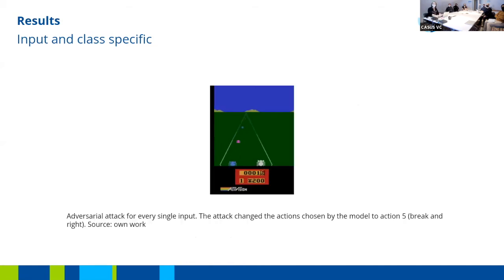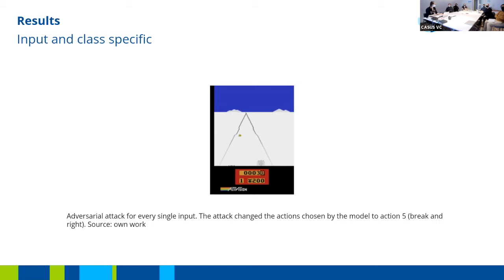Yeah, and this is how it looks like. So it bumps into the lane. While bumping into the lane, it's causing the player to go more into the middle of the lane, but it's always breaking right. And it doesn't look very natural. So instead of what we have seen in the beginning, how the game is played, this is just, yeah. But it's working, at least.